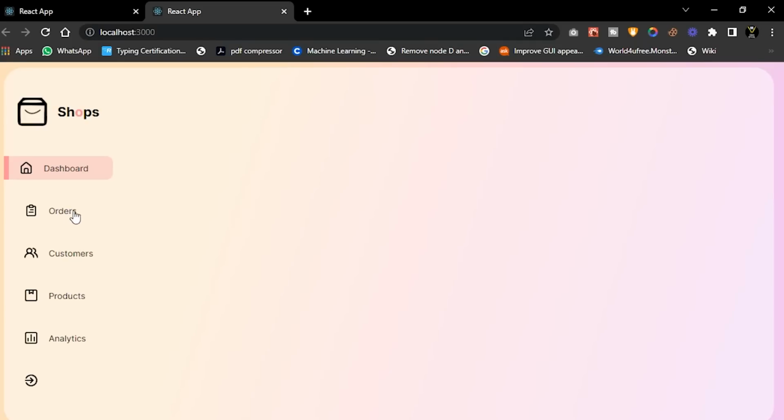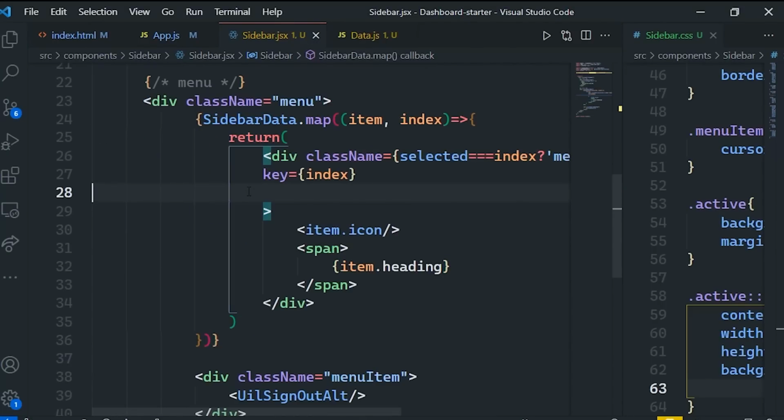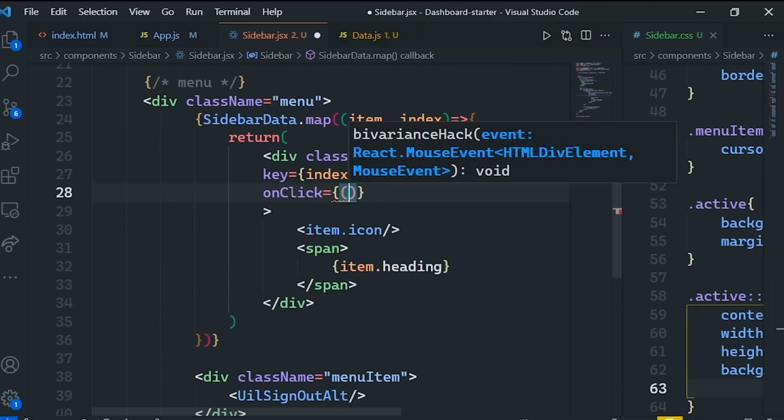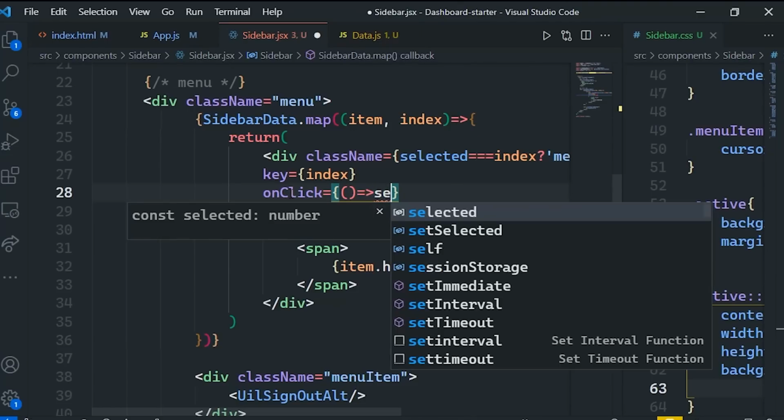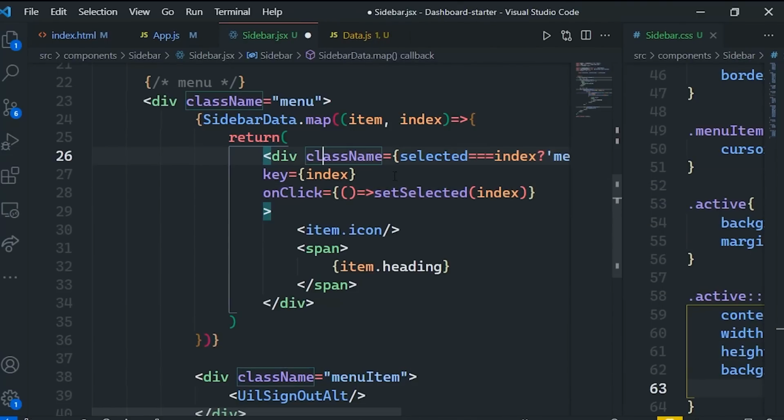Okay, now how will we change the active menu item on click? To do this, here I am making a function, or more specifically an onClick event like this, and for this event I am saying set selected equal to the index of the current item.